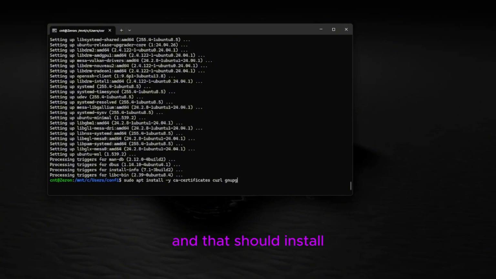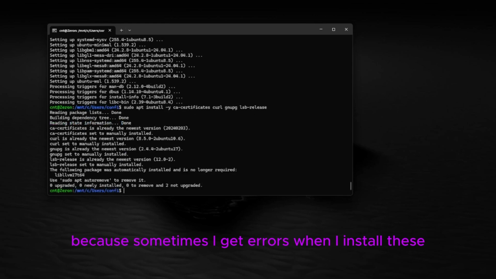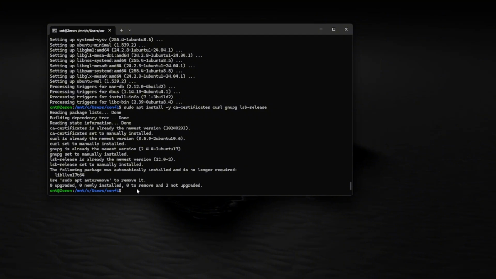And that should install without asking you too many Y prompts. I'm going to just run that again because sometimes I get errors when I install these. Let me do a check here. Okay, everything's looking good. Try and run it one more time just to make sure there are no errors.